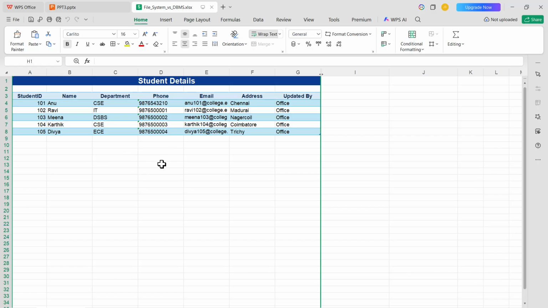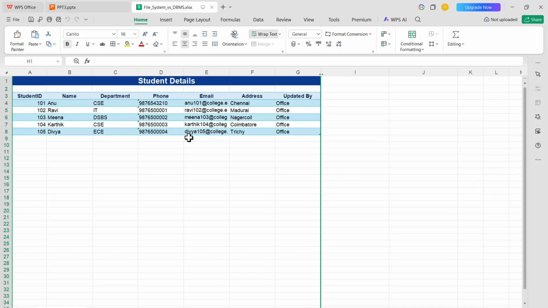But in a file system, the same phone number may also be repeated in other files like the marks file, attendance file, fees file, library file, and so on. But if we update Ravi's phone number only in the student details and not in the other files, what will happen?